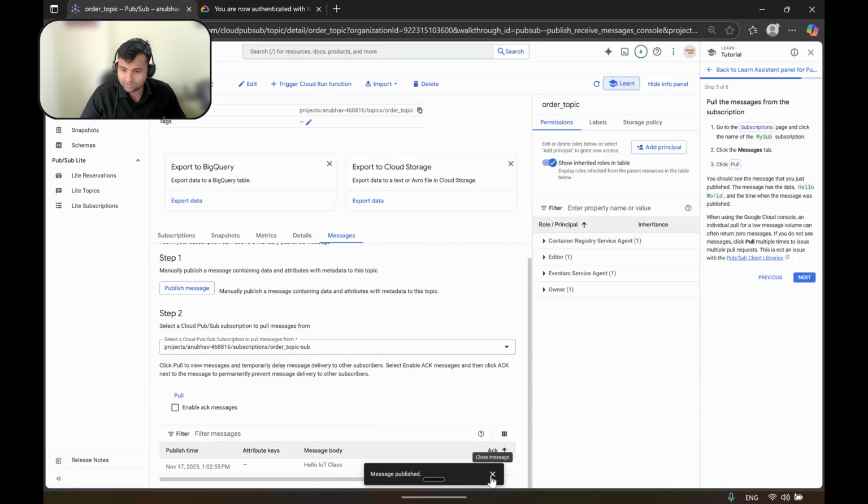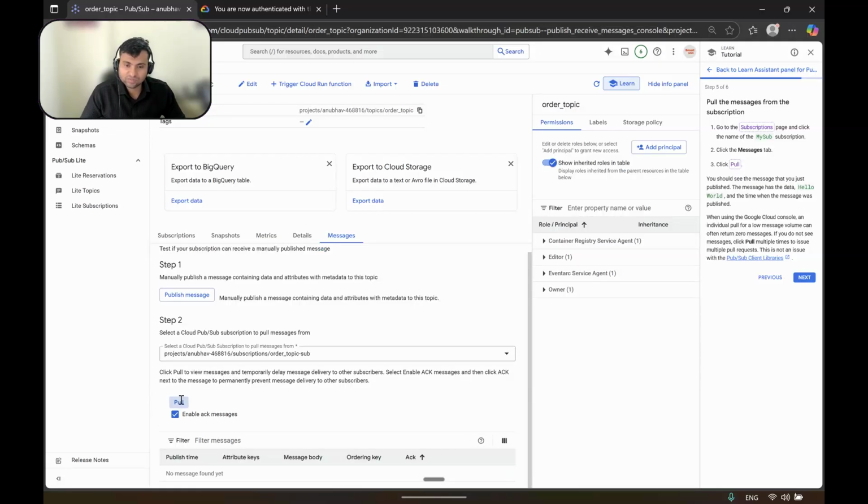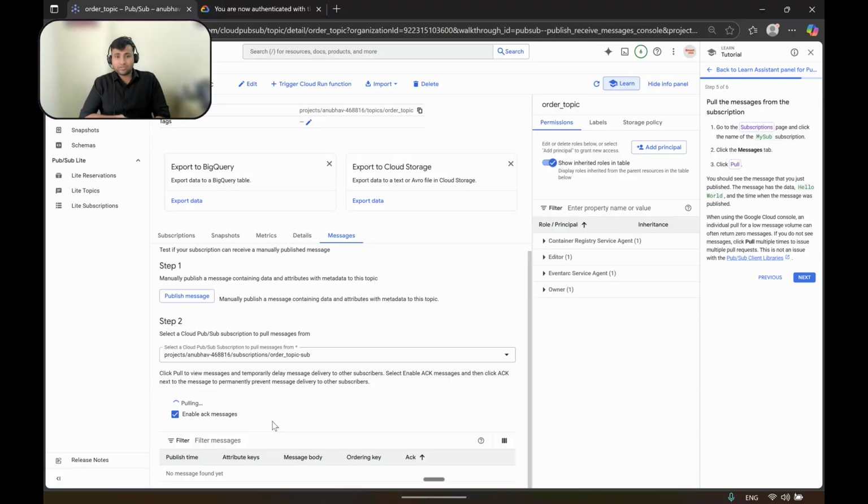Hello IoT class. So you saw that this message has come, and it says enable acknowledge to acknowledge before it expired. So the deadline got exceeded. So I'll enable acknowledgement message. As long as that is not done, if I pull again, that message will come, but this time I'll just acknowledge it. So now this message has been acknowledged, and the broker knows that it doesn't need to send this message again. Nothing's coming unless I publish a new message. All right, so it's just waiting. It'll just wait for anything to happen.